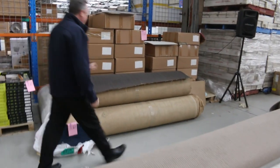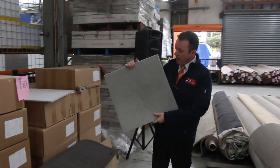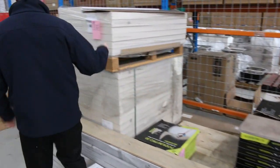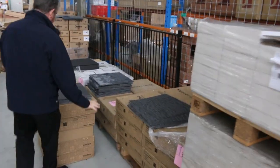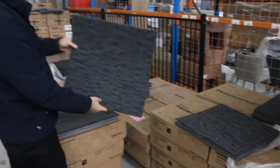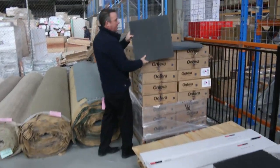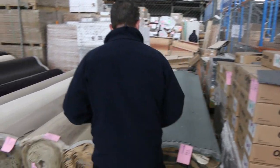Over here we've got carpet tiles — a good range going up tomorrow. The plain ones normally retail around about $39 a metre, out the door at $15. You can take whatever you like; there's big quantity. We've got vinyl tiles starting from as low as $5 a square metre, laminate flooring starting from $8 a square metre. Also some nice charcoal commercial grade carpet tiles, which normally retail around $39 a metre — out the door at around $10 a metre. Plenty of colours to pick from, even a lighter grey. I've got a few hundred metres of that — it sells by the metre, box sizes of course.